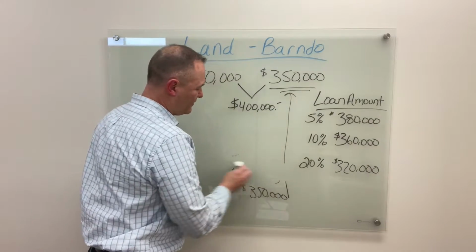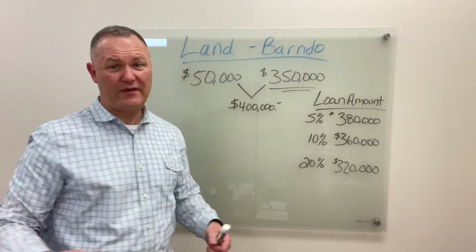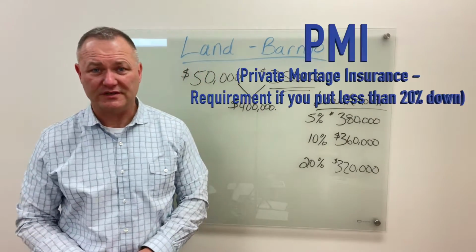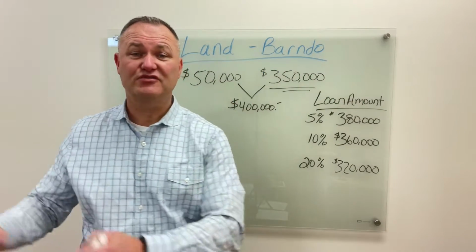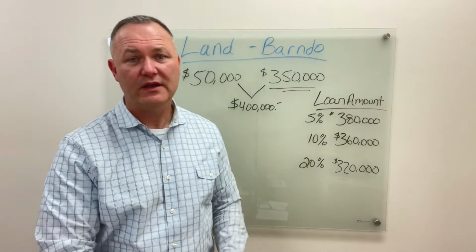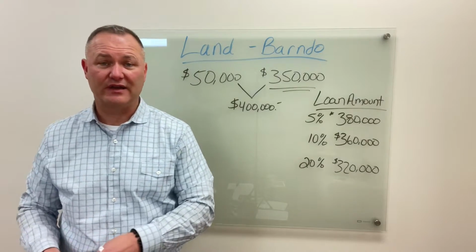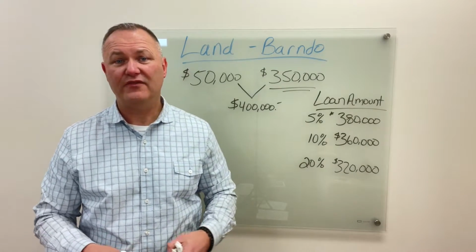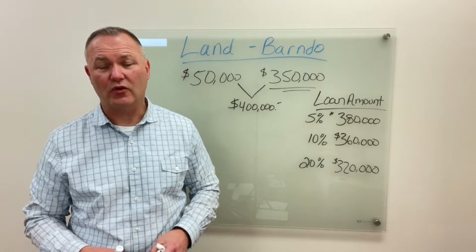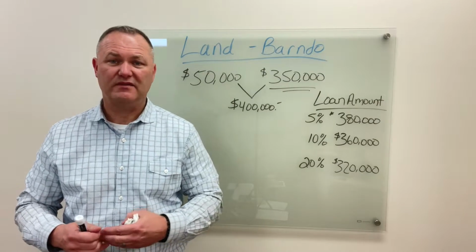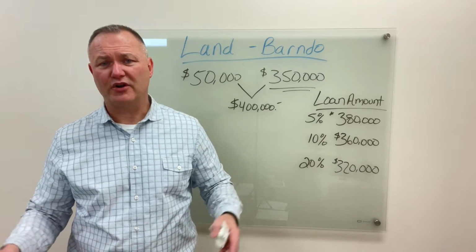Now let's jump up and say, well, John, if I do 5% down, I'm going to have to pay PMI, or private mortgage insurance. And that's an insurance that the lender requires you to carry for that small down payment in case there's a default. That insurance is going to cover the lender. It's not like an accidental death or disability insurance. All it does is cover the lender against possible losses that they may have in the case that they have to go through a foreclosure process and take that house back, okay? So that PMI is typically, there's a lot of different ways it can be calculated, but typically it's based upon a monthly payment as part of your mortgage payment.